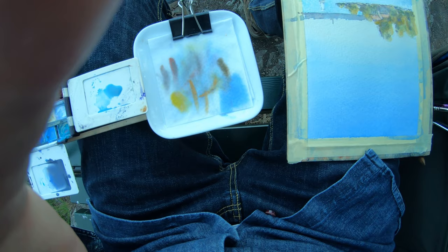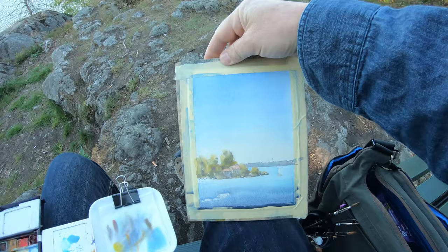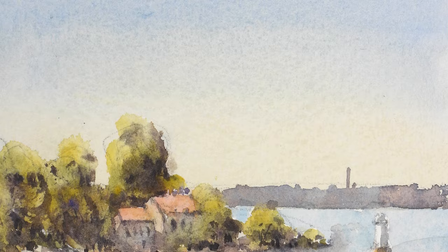I finished now with the, I put in the foreground, and it was traveling down towards my kneecap. So now you could say it's more or less finished. So I do the rest in the studio, and here it is. This is how it ended up. I was quite happy with it. And there's the whole picture.